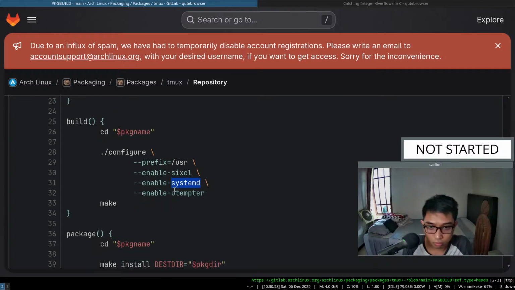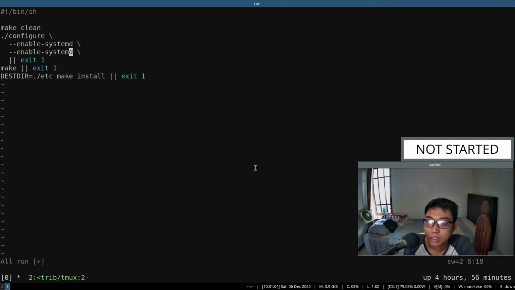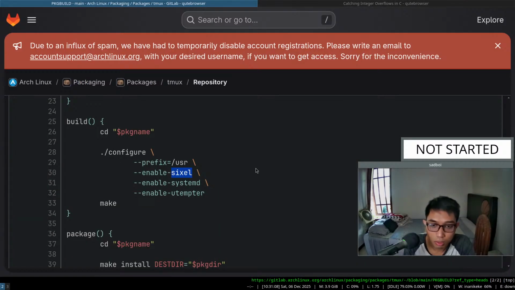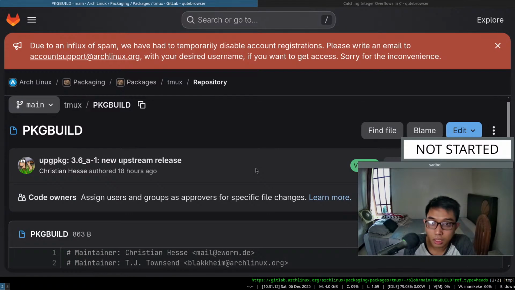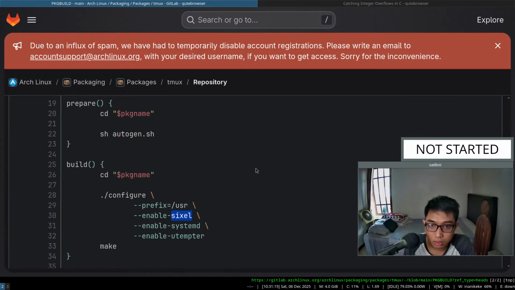But we will be using Jigsaw and utempter to replicate what kind of setup that Arch Linux has, I guess.